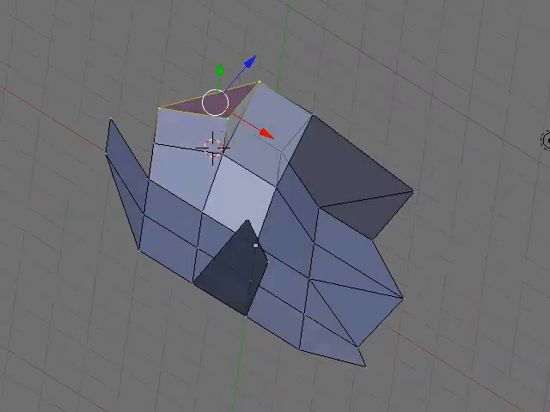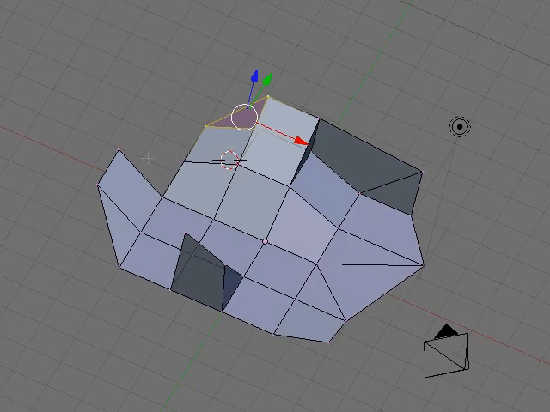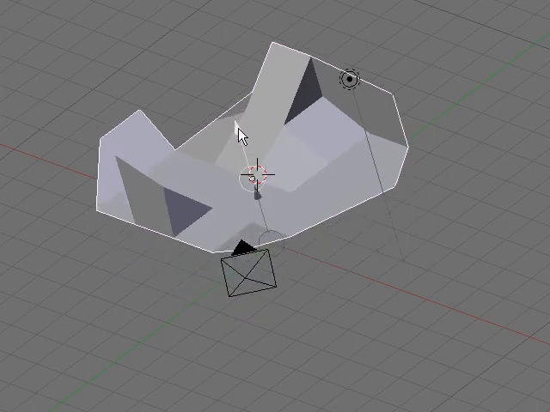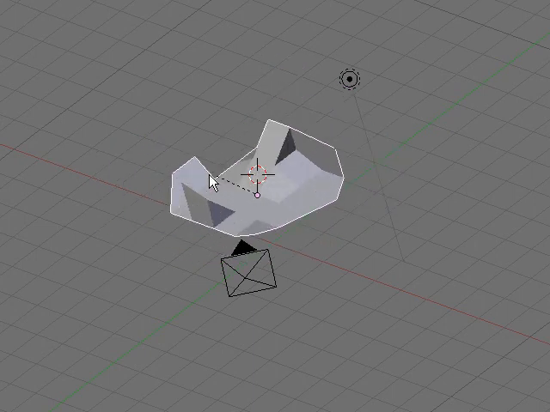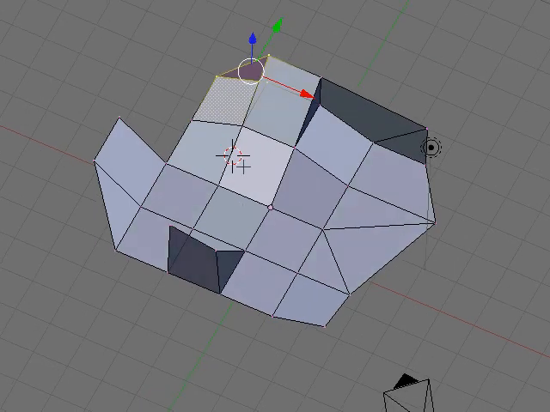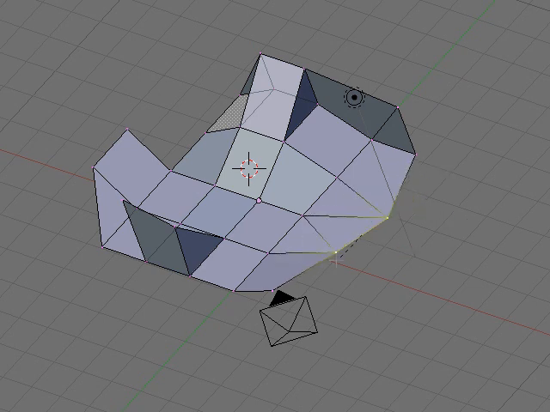Now when I go out of editing mode by pressing tabulator, the whole object is selected and you're able to move it along or scale it up and down. Go back into editing mode, and when I now select an edge and then S, I'm able to scale this edge like I did with the whole object. By pressing right mouse button you can cancel scaling. By pressing left mouse button you apply it.